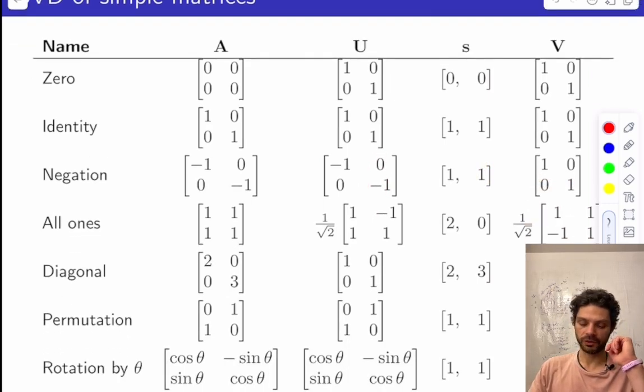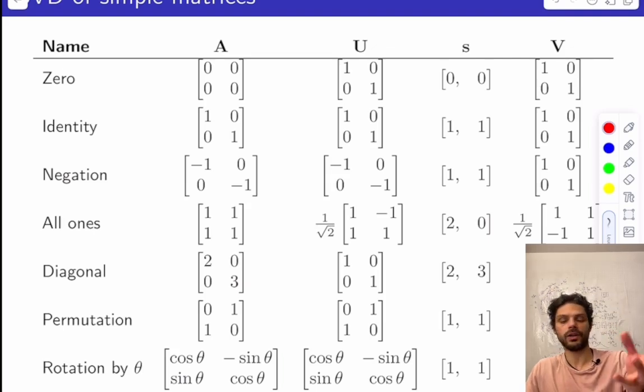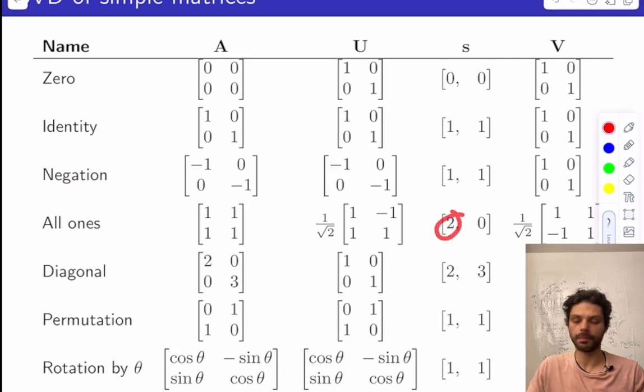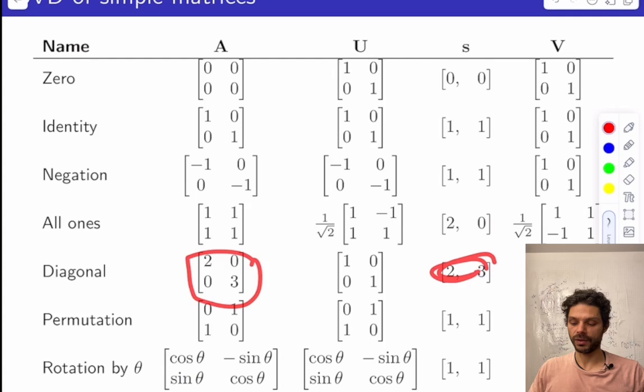The all ones matrix was interesting because it had this kind of dimensionality reduction thing, that both of its rows were doing exactly the same thing. Well, that shows up in one of the singular values being 0. So it's saying that along one dimension, you're actually squashing everything. And in the other dimension, because you're adding up, you're actually amplifying. Diagonal matrices are very easy because those diagonal amounts just show up here. So analyze, synthesize the same way, but scale by the diagonal amounts.